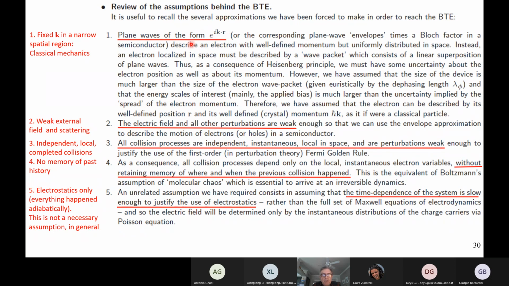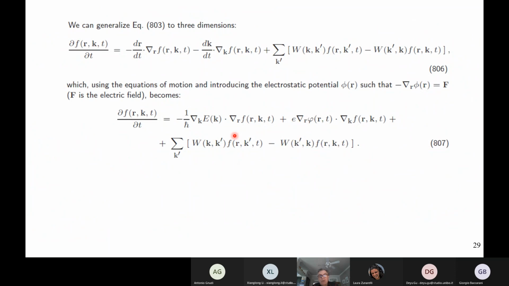So in addition to the approximations, the assumptions that we already had to make in order to go from the von Neumann-Liouville equation to the master form of the collisional operator, we have to make all of these assumptions in order to get back to our Boltzmann equation. So I think it's a good moment to take a break, give my throat a little bit of a rest, because now we're going to move, if I don't have any question, to consider very briefly two generalizations. We have derived the master form, this last line, which is the crucial one, of the collisional operator in the case of scattering with phonons.